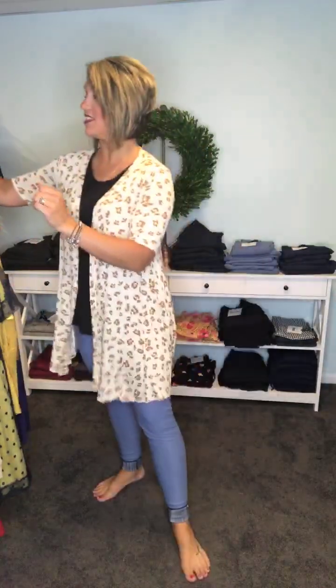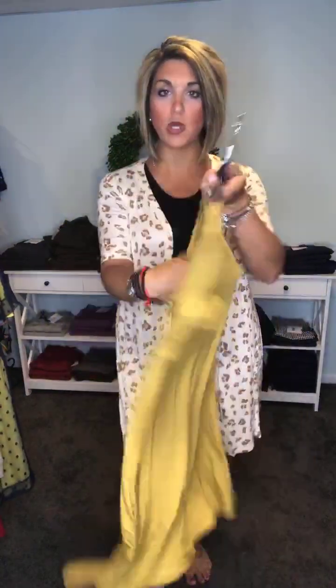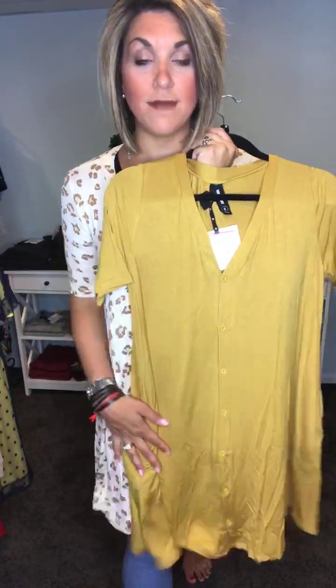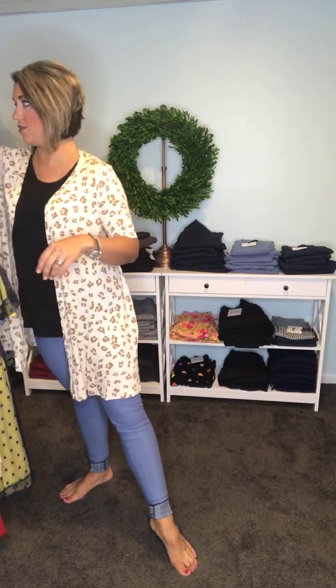So now there's this Limitless button tunic in this print, and then the Limitless tunic also came in this deep gold. So if you like the color of that hair dress or some of the other new gold pieces that we have, the Limitless tunic is now available in that same deep gold. So today I will be posting both of these on the site. Limitless tunics are $40. These are the same price as the ones that came out just last week or the week before, whenever those came out.